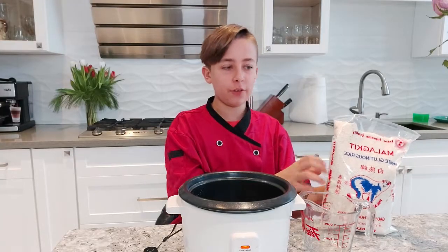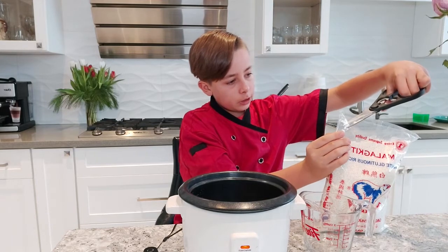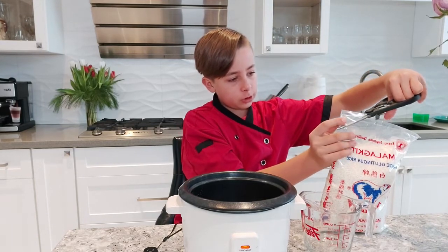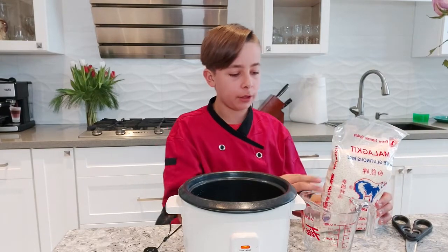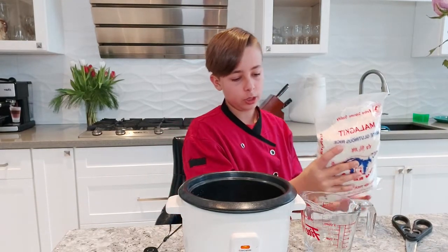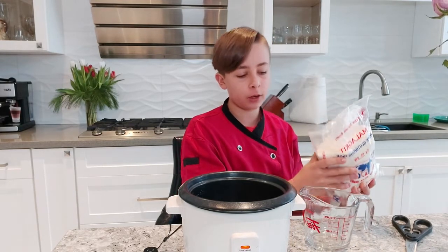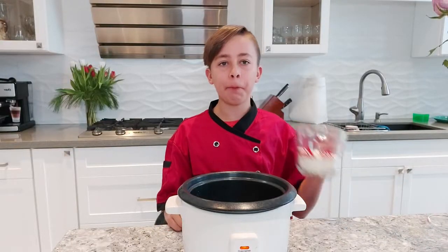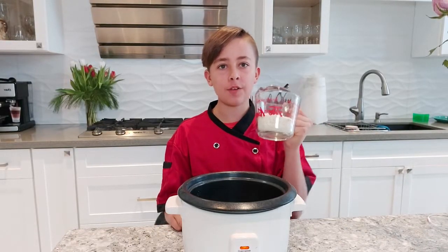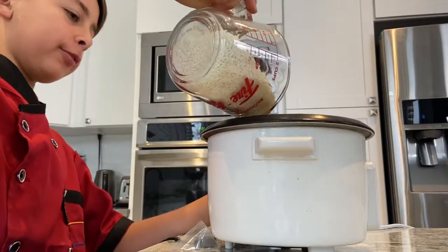Now get yourself a measuring cup and a pair of scissors, and cut a small hole at the top. You don't want to cut it too big, or else all the rice will come out and it's going to be harder to control. Now in your measuring cup, you want to pour yourself 3/4 of a cup of rice. Now just go ahead and pour your 3/4 of a cup of short grain sticky rice into your rice maker.